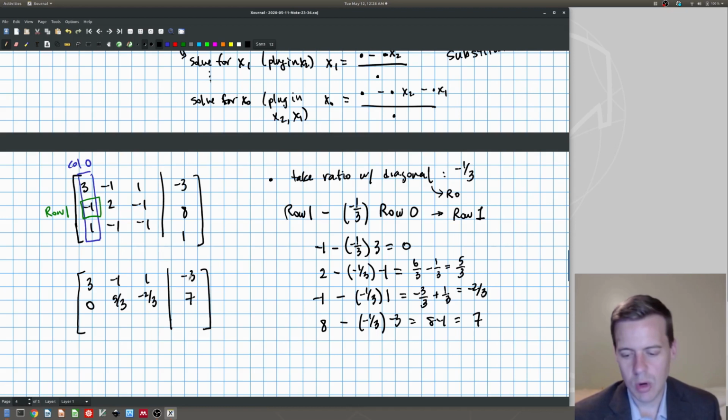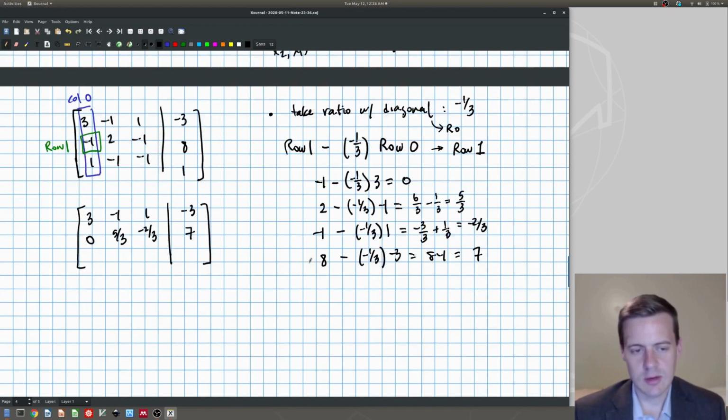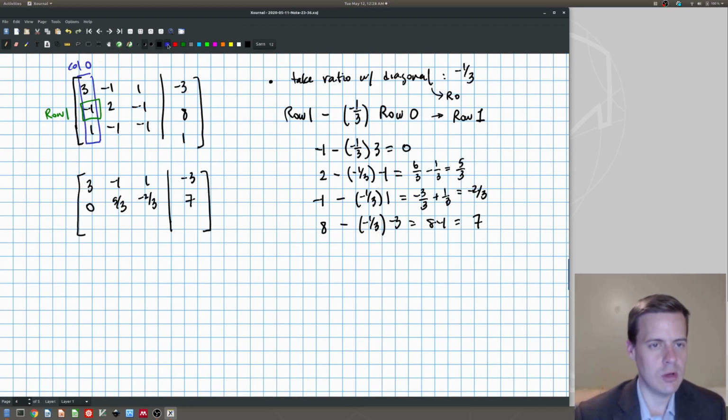Okay, so I did row 1. Boom, that one was done. Okay, so now I'm still on column 0. So I'm still on 0 here. Okay, and now I'm going to come down here and do row 2. So I need to write it down. Let me write it down. I didn't change this one at all yet. Okay, 1, minus 1, minus 1, 1. So now I'm going to work on this one.